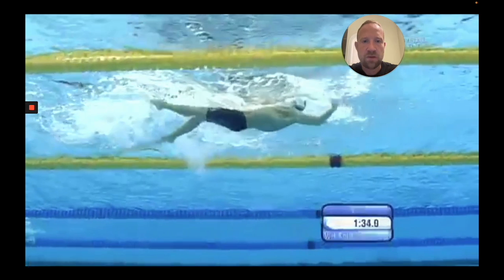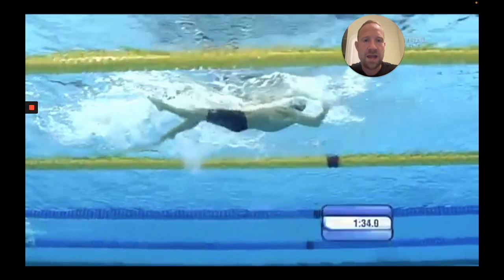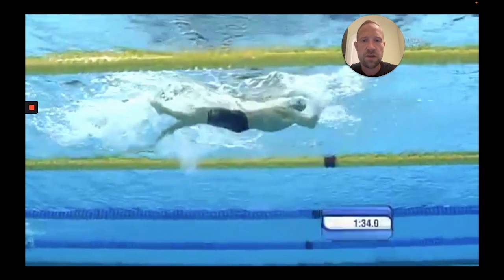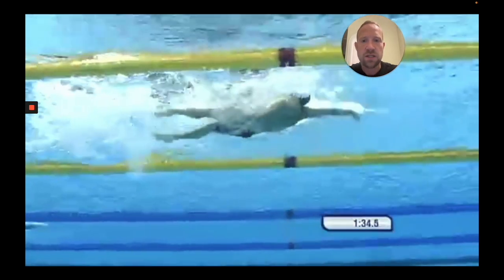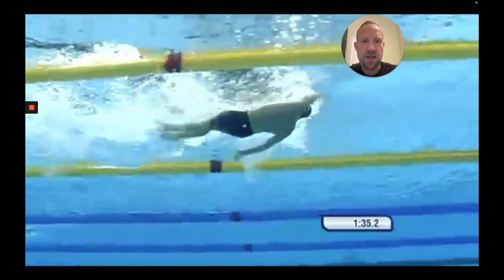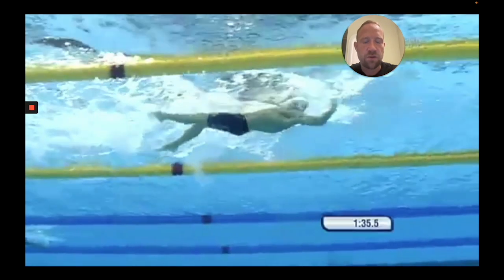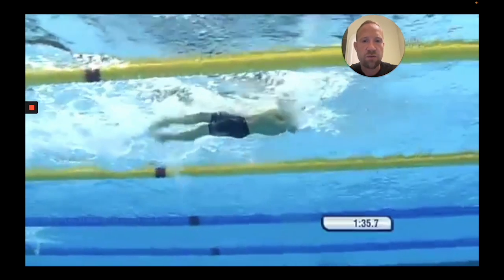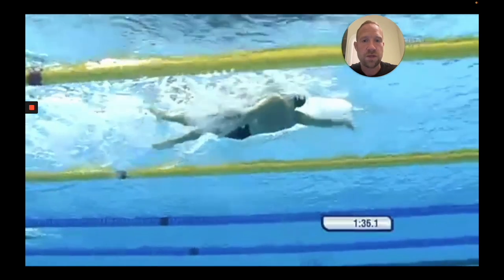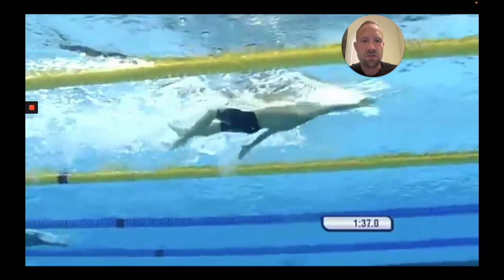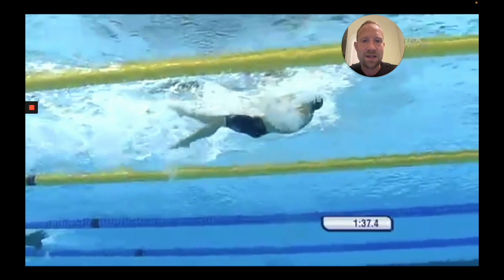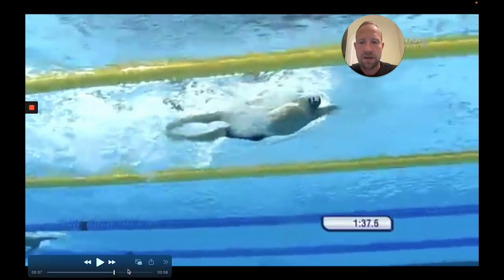So again, the forearm and the hand are oriented backwards to the big surface area, and then throughout the whole stroke, it's moved directly backwards. And so it's not just that this position is achieved for a brief period of time, it's held throughout the whole stroke for a long period of time. So for each stroke, the athlete's creating a big surface area and then maintaining that surface area all the way through the back of the stroke.